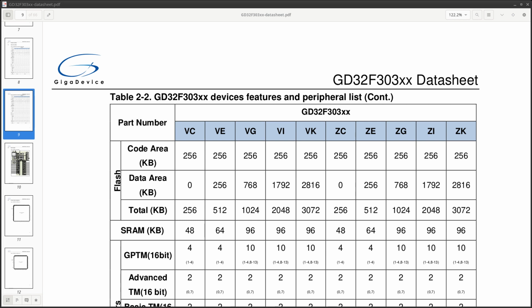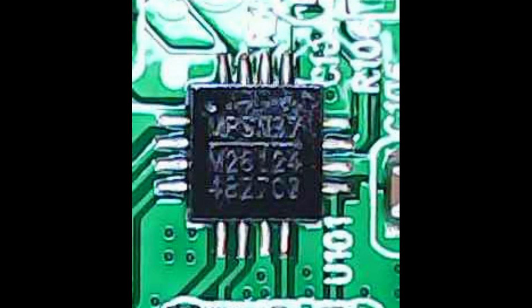Which is certainly insufficient to run Linux. So if there is Linux running on this thing, there's definitely external memory somewhere, which I didn't come across on the board, but on the other hand, I didn't remove the board and look at the other side, so there's that.